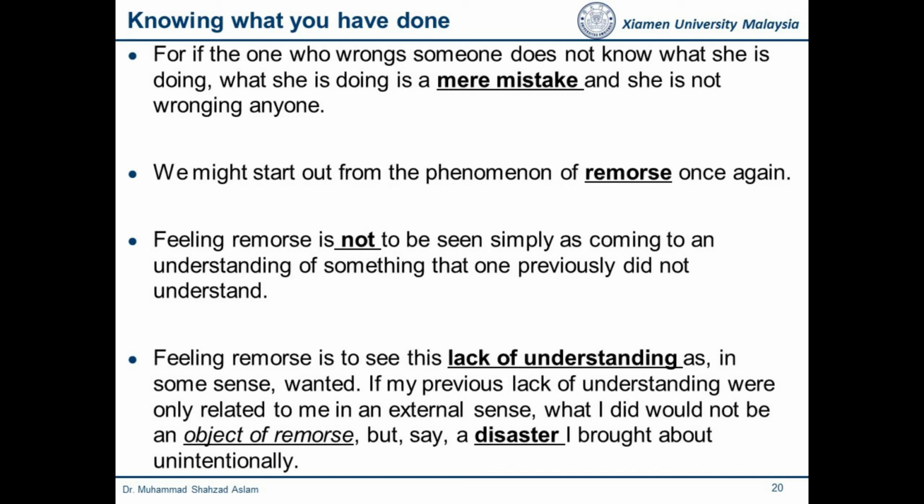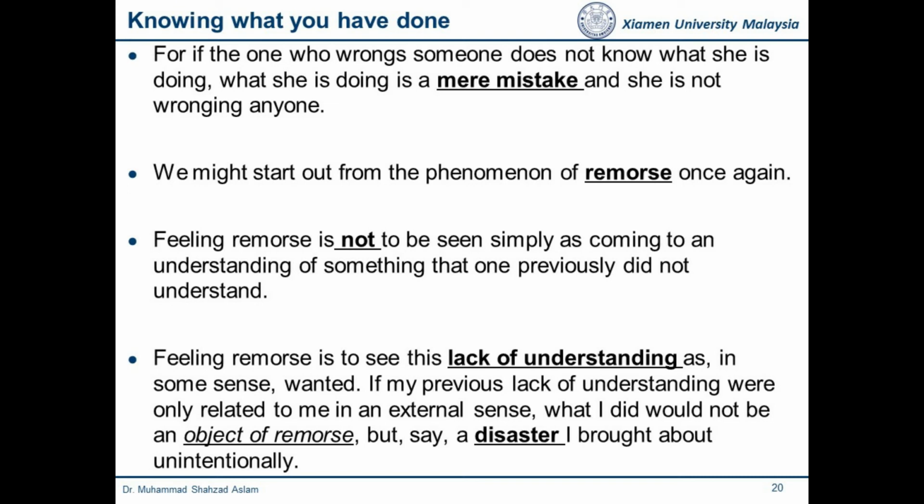To understand knowing what you have done, we need to understand lack of understanding, because in the previous example we were talking about remorse, where a person did some act and then wants to change that context. But if we talk about knowing what you have done, we can explain that people did some act and then later on realized that the act they did was because they didn't have understanding of that, and that can be explained in the last paragraph.